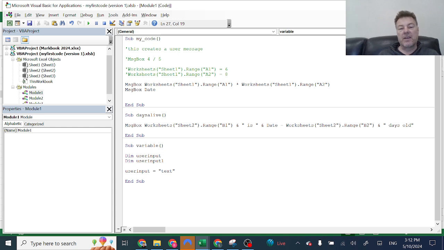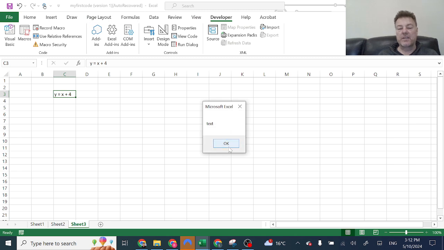And that's how you assign the value, just an equal sign and whatever the value is. So if I put in message box, okay, and then I display user input, it's going to give me the value of whatever I assign. So I push play now, I should see the value text, and that's because that's what the value's been assigned.